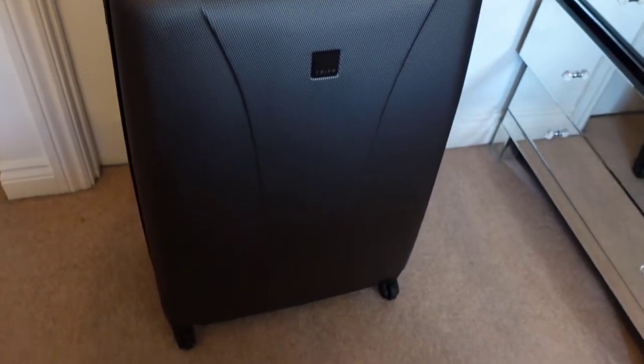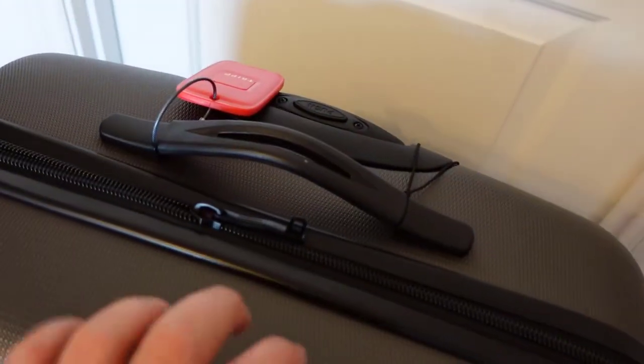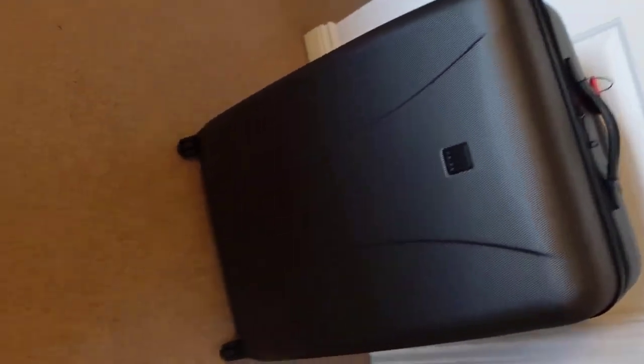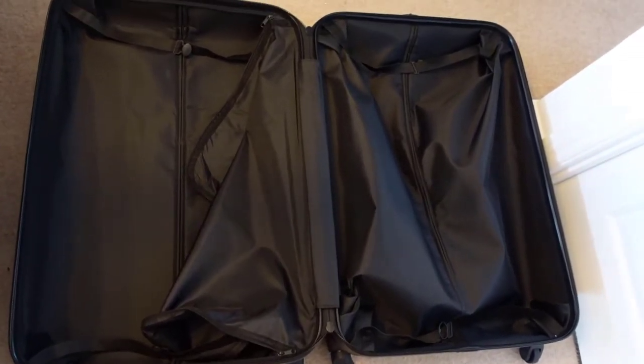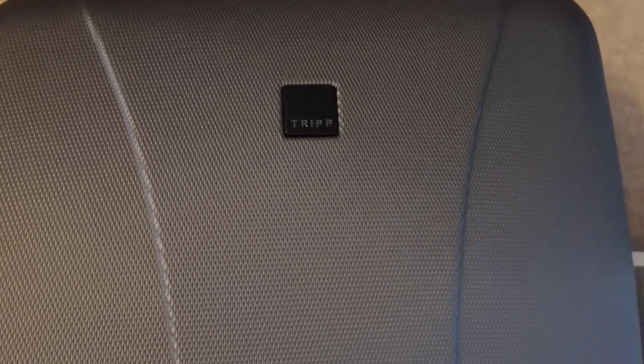Let's start with cases. The cases we are taking are these Trip cases — 110-litre cases. They are huge, kind of like an anthracite grey. We've actually bought four of these; we got them in the sale last Christmas. If I turn it on its side you can see how big it is. We like matchy-matchy, so we've got the trip tags on as well. Chris and I are taking three of these cases when we go in November. I'll try and link them down below — they're Trip cases.